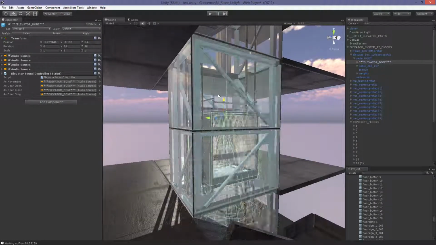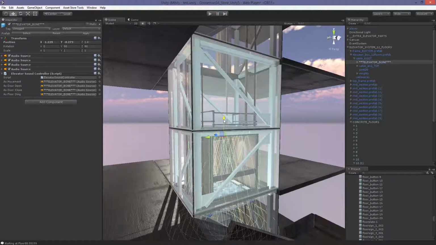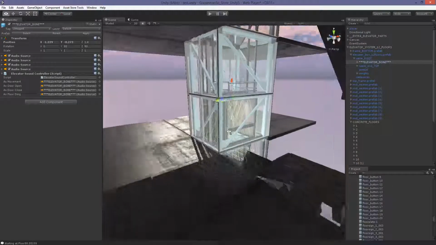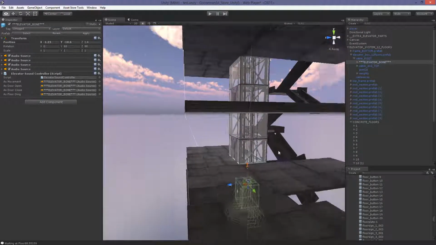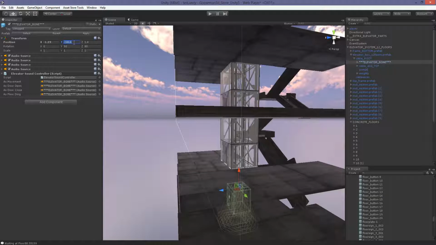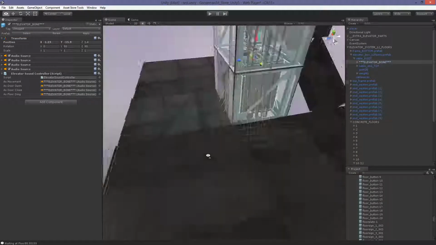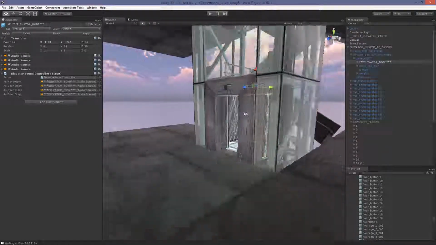So you can see as I move the elevator, the Y value changes, right? For the first floor, the Y value, let me see, what was that? It was at negative 15.9. So we punch that in, and it'll represent the elevator at the first floor. Okay, so that makes sense.